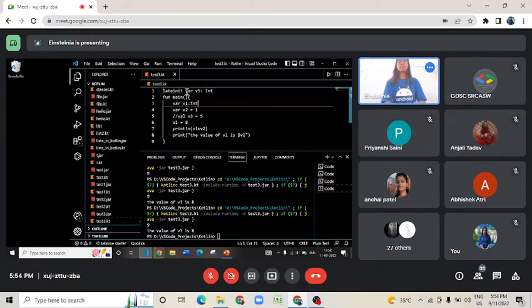Now here lateinit means the compiler will get to know that the variable will be defined later. If you don't put this one, it will throw an error. So it's mandatory to do that.